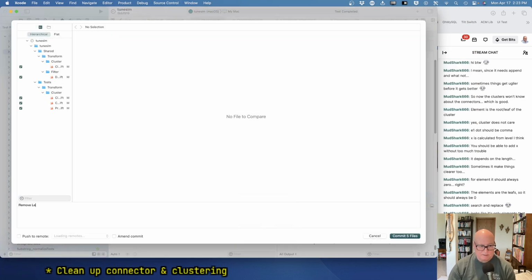Okay, so we remove level from cluster.element.